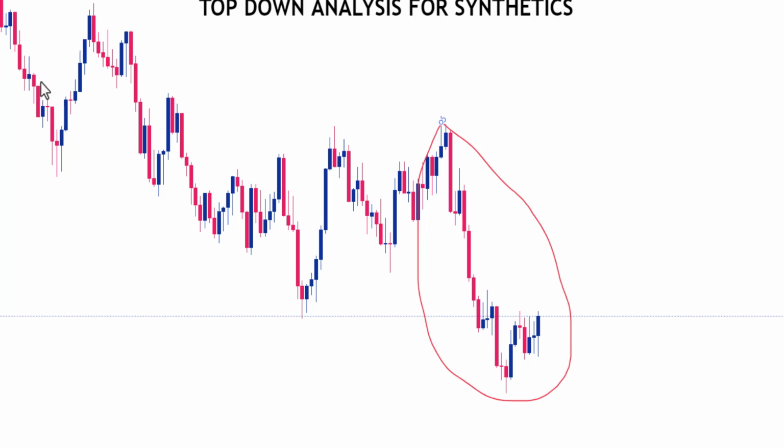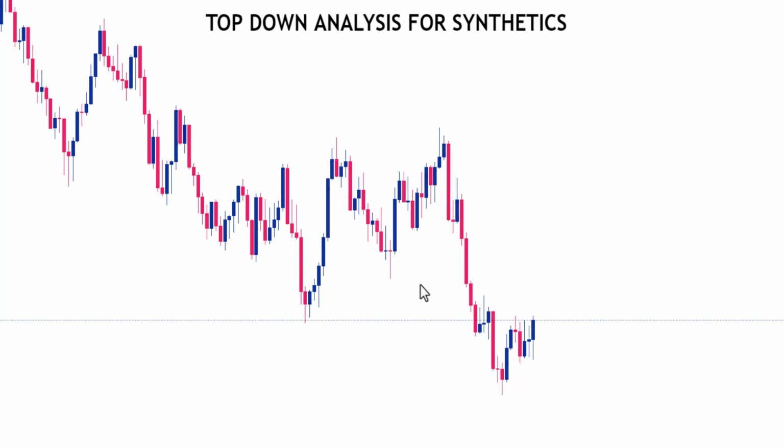This is a whole lot of data for synthetic indices. So this is what is happening here. Now, from the most recent price action, I discovered that we are still in a bearish market. You can use this place as your shift in market structure, or you can even consider this place, depending on how you want to see it. But I want to consider this place to be my shift in market structure because I don't want to get too much confusion.